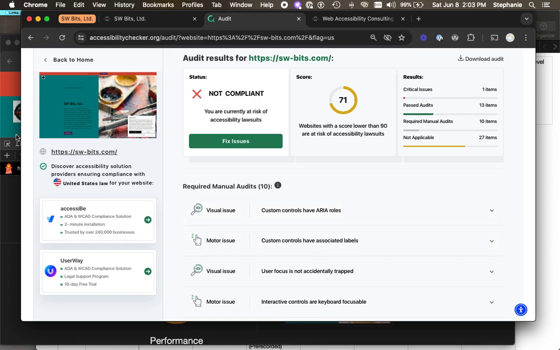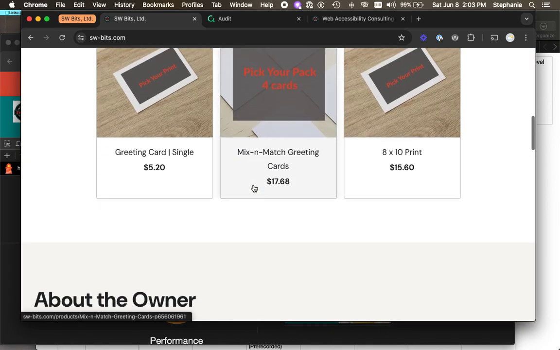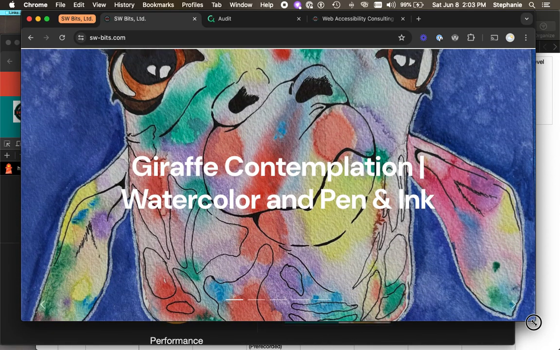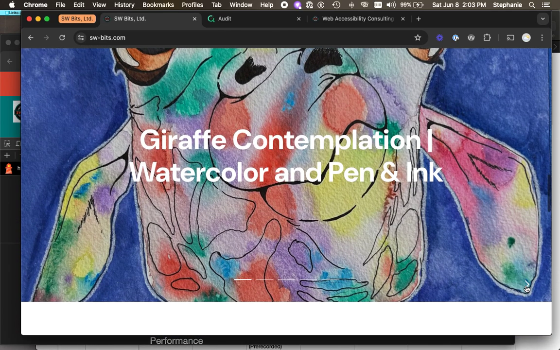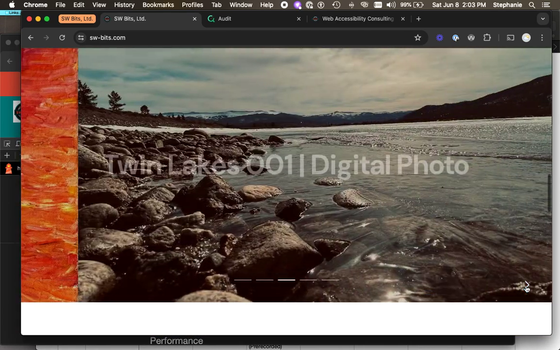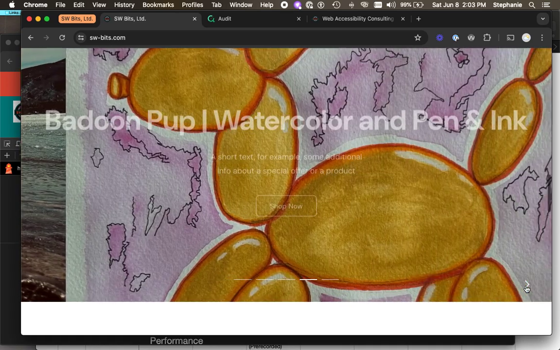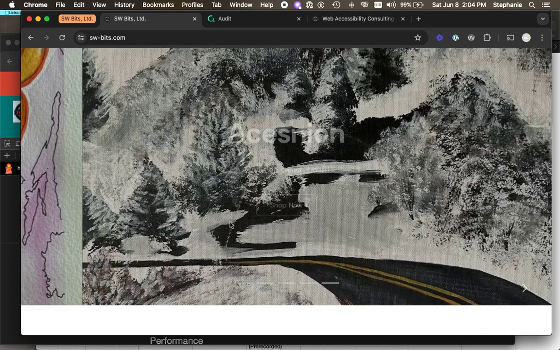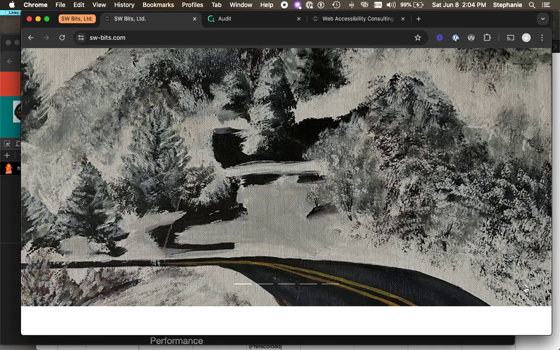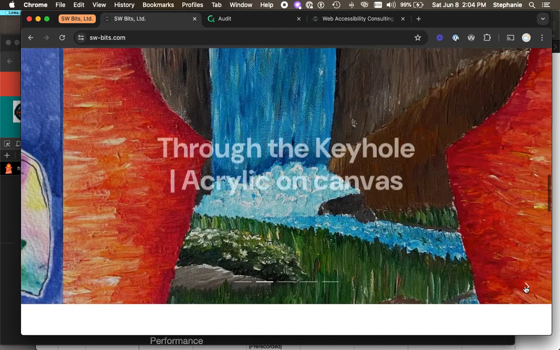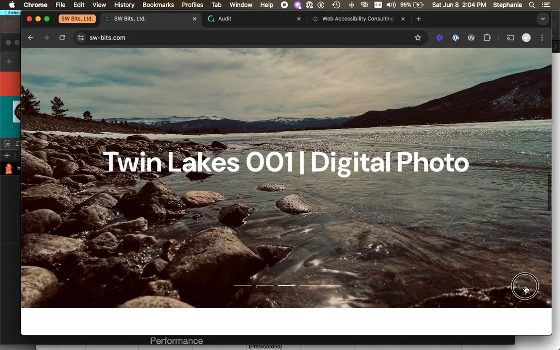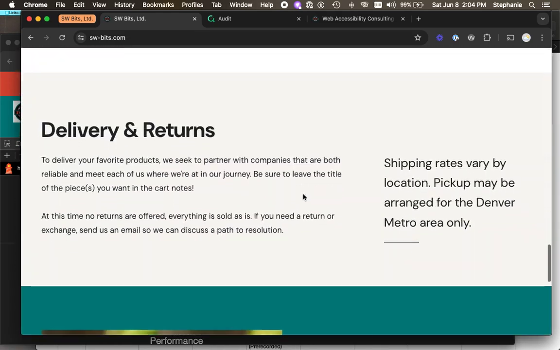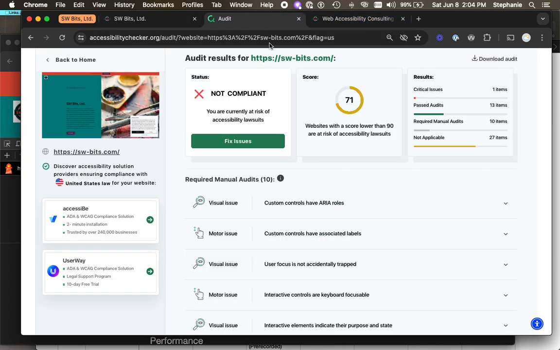Custom controls. When you see something like this, what Equid calls a promo slider, this button is a control, right? But you'll notice on each of these sliders, they're not the same. I left a shop now button here and one here, but it's not on all of them. So one of the reasons I'm likely getting flagged is, one, that's inconsistent, and two, because those are there, they're not labeled properly or customized, right?